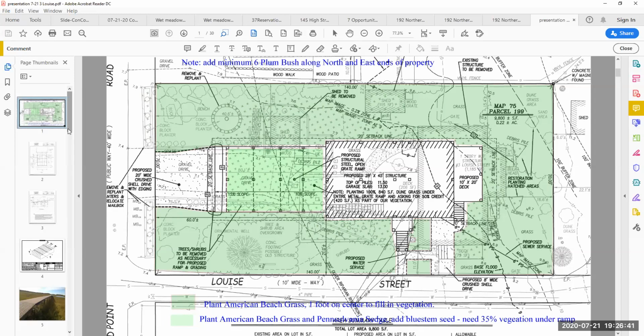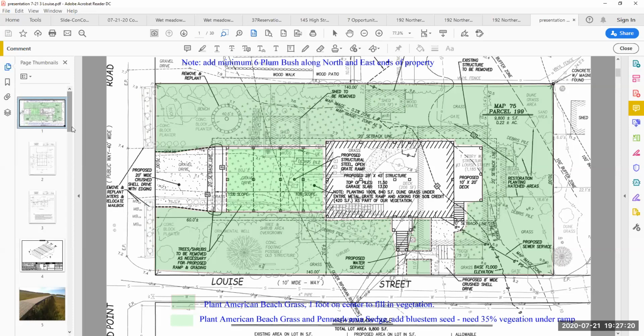So on the ramp itself, you guys are all familiar with our ability to get things to grow under structures at a 1-to-1 height to width ratio. And if we do that, there's about 140 square feet of that ramp. It's kind of a triangular shape on each side. We can get vegetation to grow in, even if it was a solid plank, we could get some vegetation under the edges. And it ends up being about 140 square feet. We're claiming 420 square feet, which is 50% of that ramp.